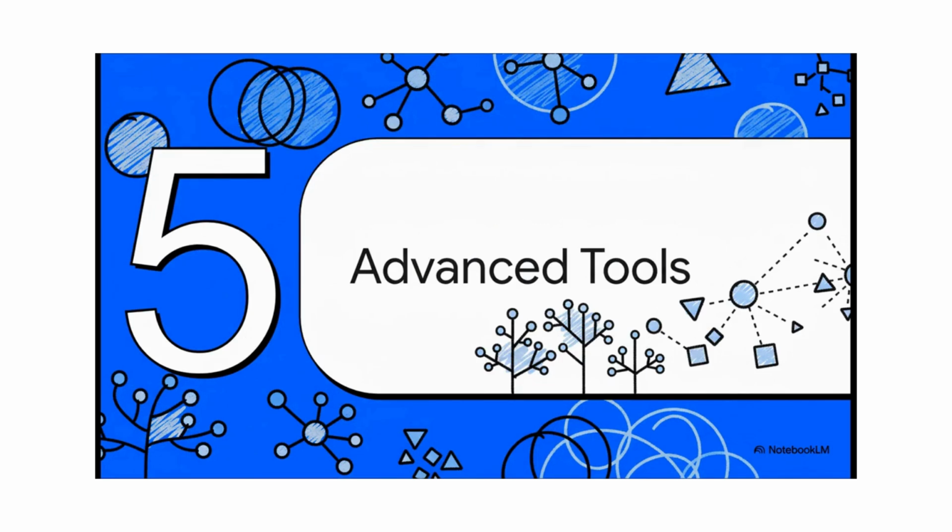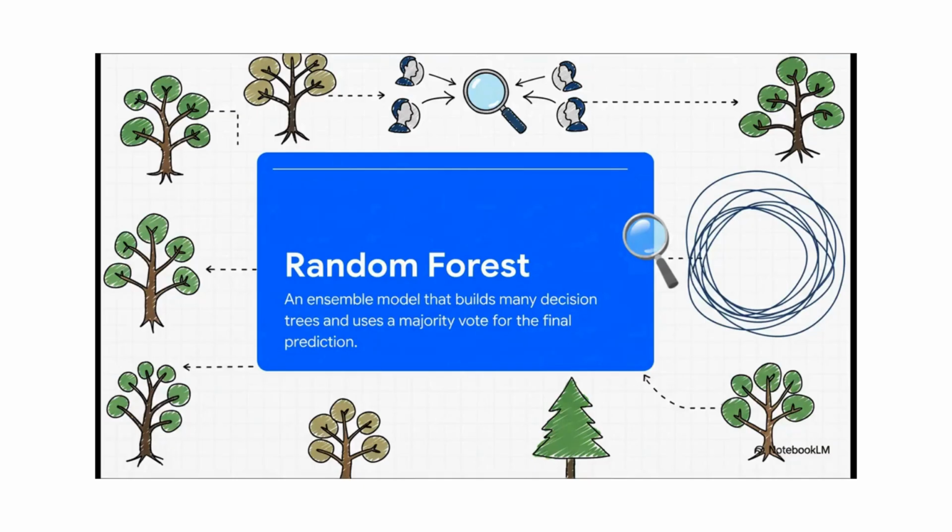Okay, so KNN and decision trees are kind of the building blocks, but the field definitely doesn't stop there. People often use even more powerful tools that build on these core ideas. So let's take a super quick look at two of the heavy hitters. First up, you've got the random forest. The logic here is pretty simple. If one decision tree is good, why not use hundreds of them? A random forest algorithm does exactly that. It builds an entire forest of slightly different decision trees, and then it polls all of them for a final answer. It's basically the wisdom of the crowd approach, and it makes its predictions way more robust and accurate.